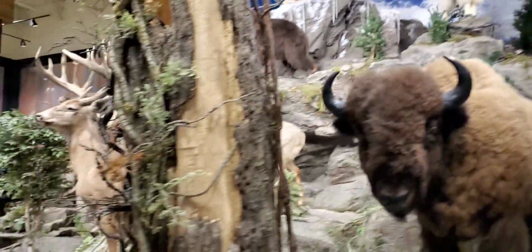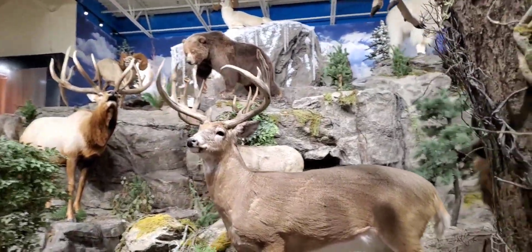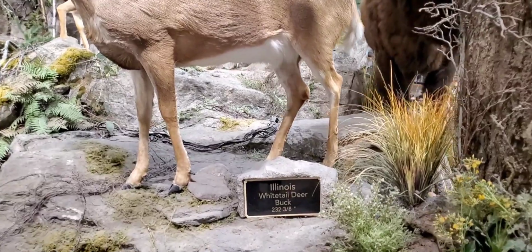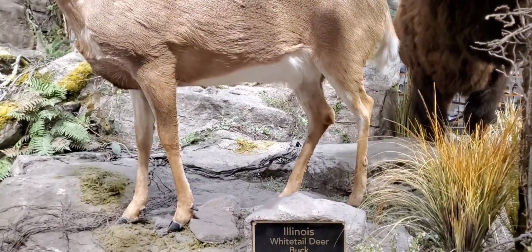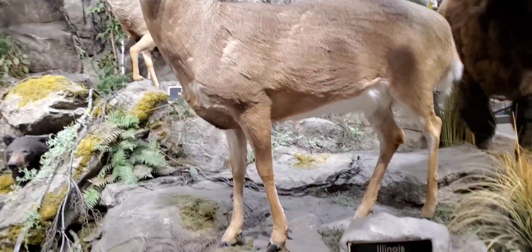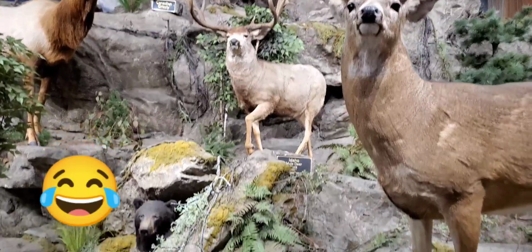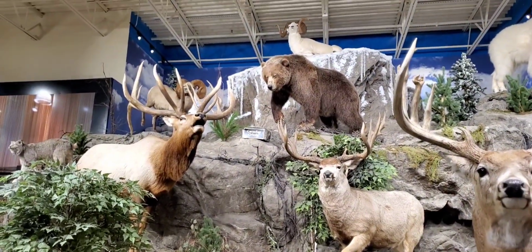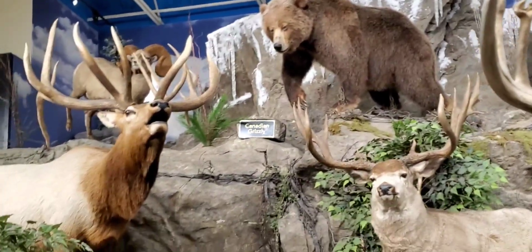And look at that, that is very nice. Look, Illinois. White-tailed deer. White deer buck. Are those real? That looks so freaking real. Wow. And what we got of Idaho? We got Idaho. You got grizzly up there. Canadian grizzly. Did you see this?